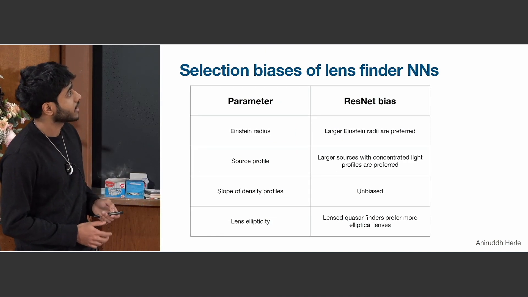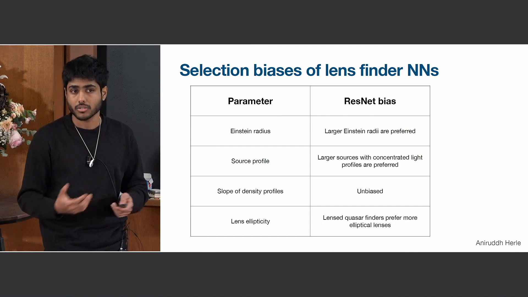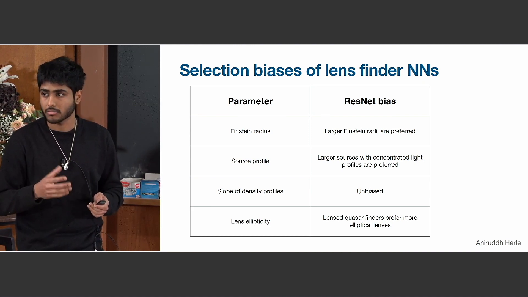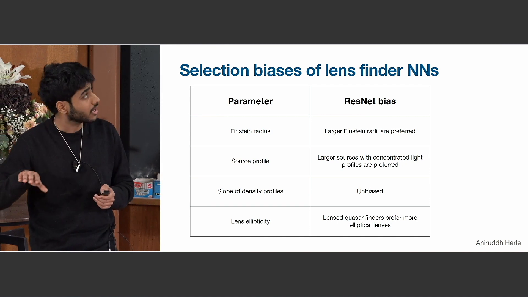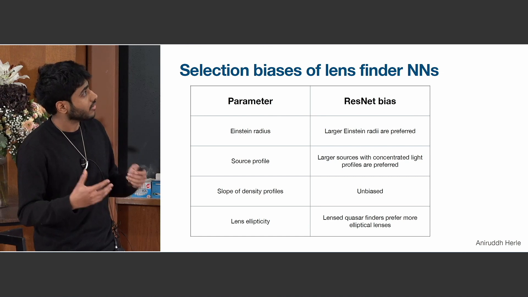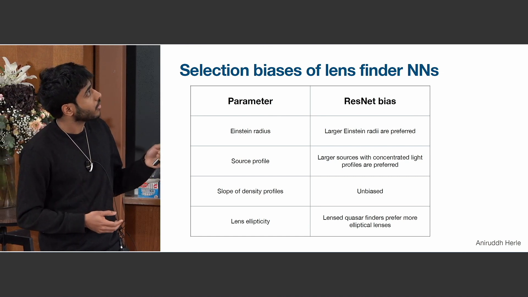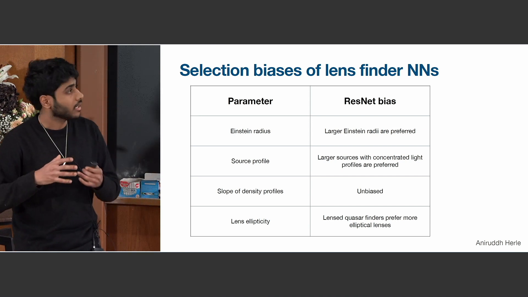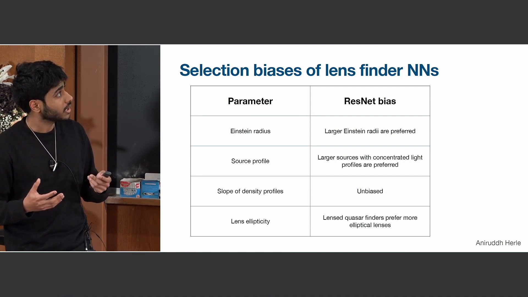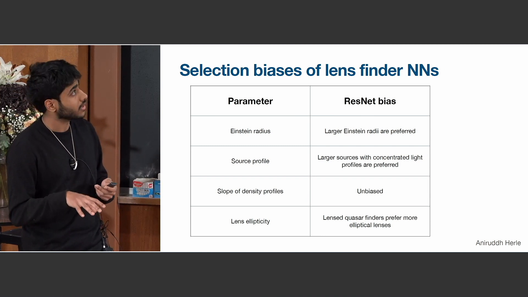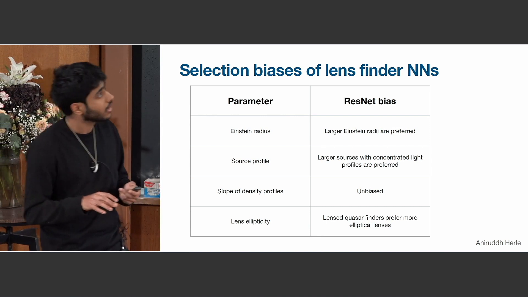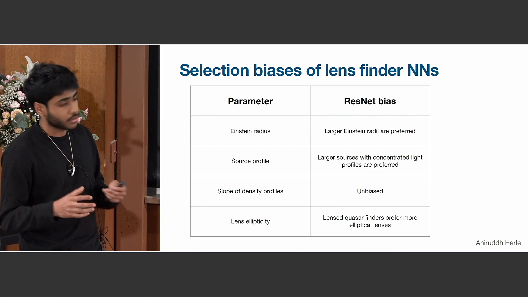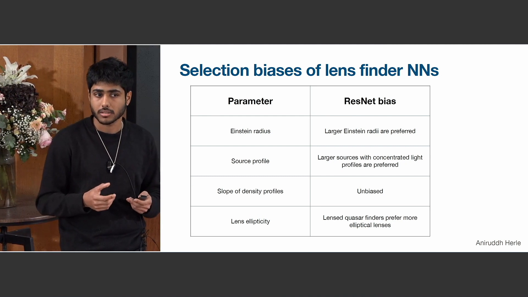What we find is that the network prefers certain kinds of lenses over others. If you place a detection significance threshold, certain lenses are more present beyond this cut, meaning certain parameters are preferred by the lens finder. The most important parameter is the Einstein radius. This makes sense because a larger Einstein radius means the lens light and source light are more distinct, making it easier for the network to find these systems. But measuring the Einstein radius is essentially a measurement of the mass of the lensing galaxy. So because the network prefers larger Einstein radii, all the mass estimates are going to be biased higher, and this limits our ability to study low-mass galaxies.